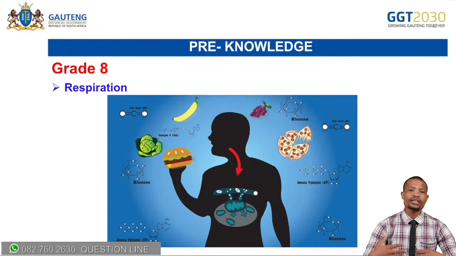So every time you eat food, that food goes into your digestive system, and that digestive system has what is called small intestines. And in the small intestines, absorption of these nutrients from the food is taking place. So these nutrients are absorbed into the bloodstream, and that bloodstream will take it into the cells where it is required, and cellular respiration will take place.